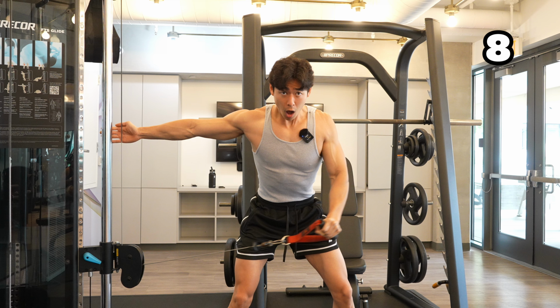But what does that mean? So when you do dumbbell lateral raises, the peak resistance is gonna be up here, where your shoulder is the most shortened. However, for cable lateral raises, the peak resistance is gonna be down here, where the shoulder is stretched. So in that sense, the cable variation is known to be more optimal than the dumbbell variation.